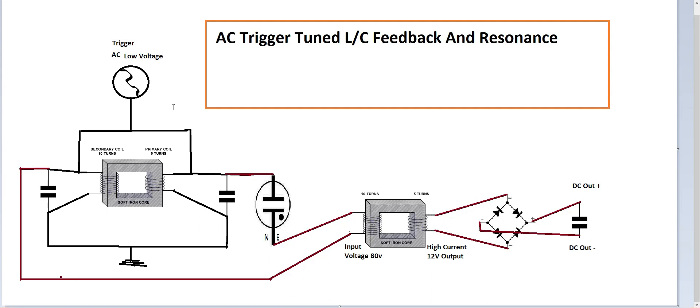Good day folks, I want to show you another method that could work for you. Some people were asking about more examples and schematics for the feedback concept I talked about in an earlier video regarding two coils and taking advantage of back EMF feedback. I want to show you that you don't need to use back EMF — I just chose it for some experiments. This alternate method may be more suitable for beginners.